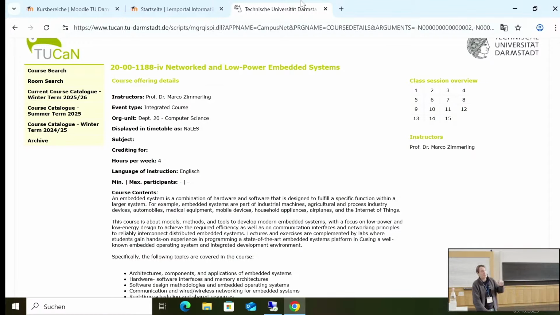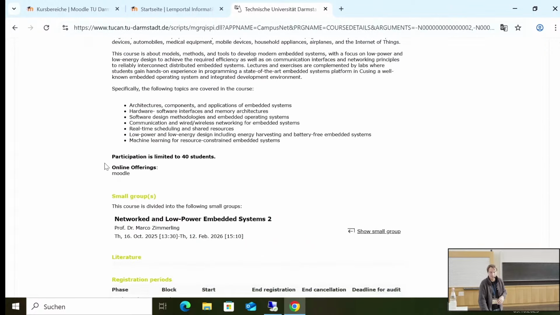And if you encounter in the course description, where there is more than one course for the same module, something like online offerings, Moodle, then you have to take action because you have to register to an exercise group or something similar in TuCAN. And you will then be automatically added to the central Moodle course in the central Moodle system.